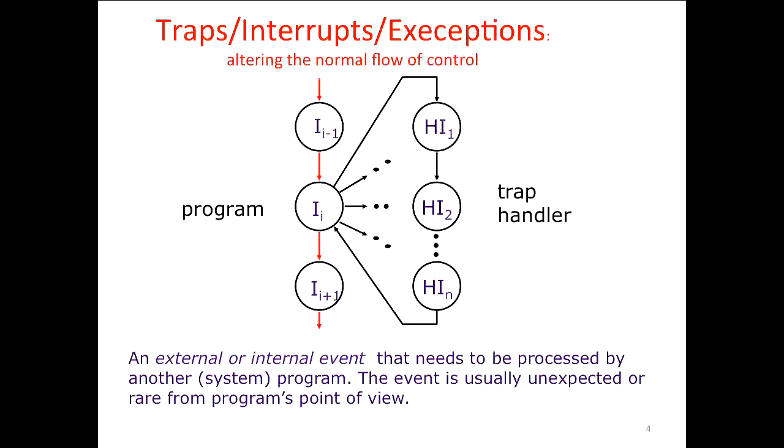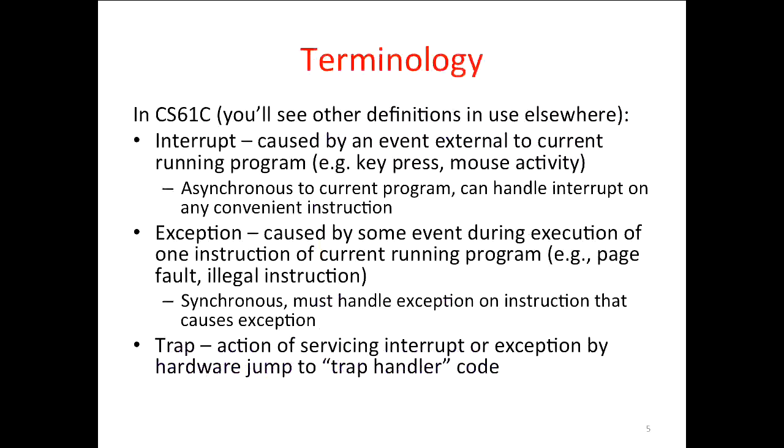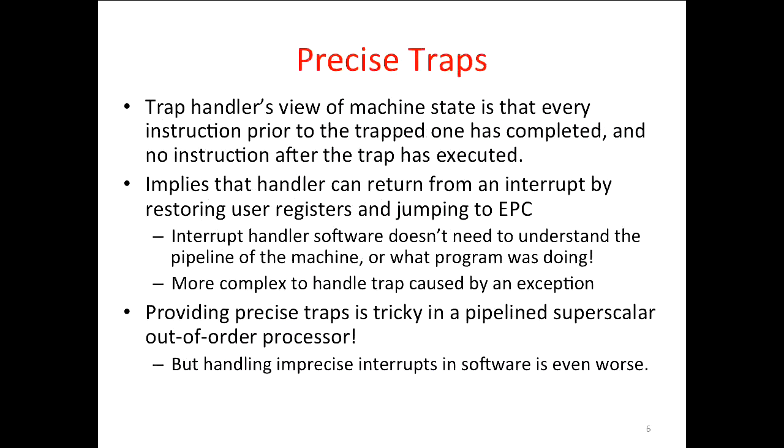And this handler, if it saves all the registers and restores all the registers and jumps back to that program counter, it'll be as if nothing happened to the original program. That's one of the goals of a precise trap, that all you have to do to recover from it is to save all the state, the registers, and this error PC, and jump back to the error PC and keep going, right?